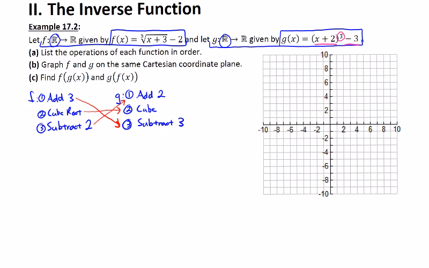Now I want to take this a step further in part B, where we're going to look at the graph of each one of these on the Cartesian coordinate plane. So each one of these is an opportunity to practice your transformation. So I would encourage you to pause the video and practice working on your transformations graphing if you need. I'm going to go ahead and work on f. This is a cube root function, then shifted to the left 3 and down 2. So I want to set up the points for that.